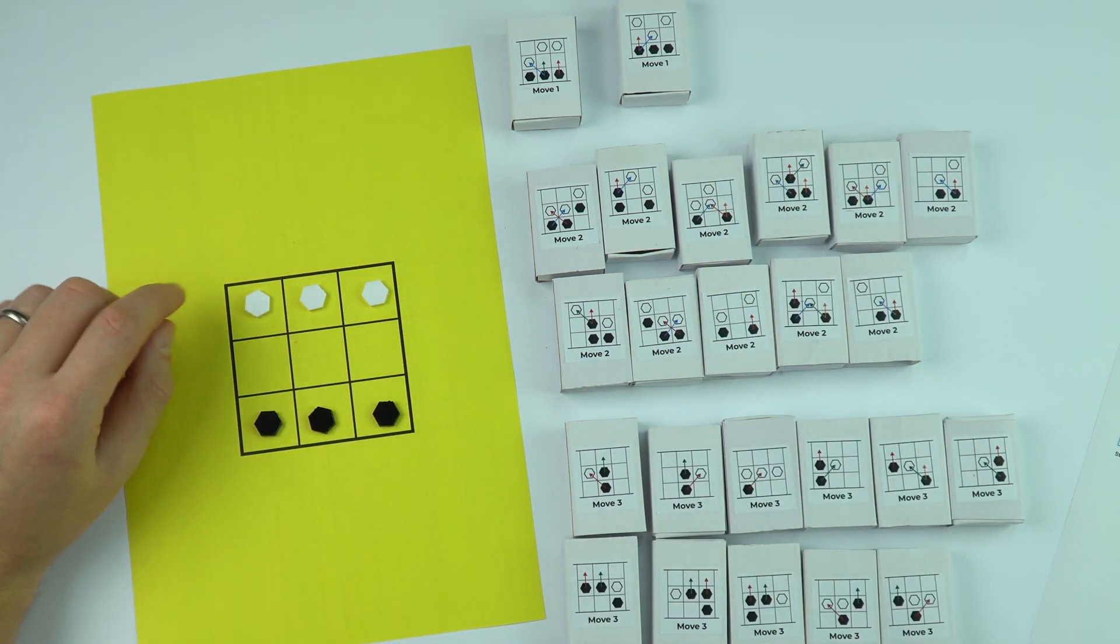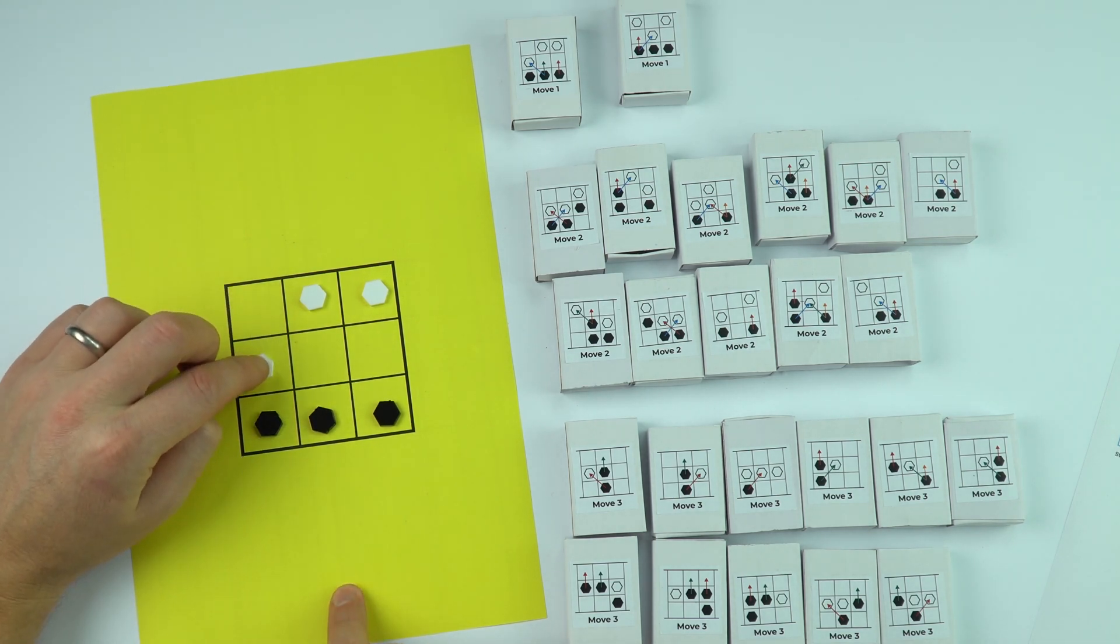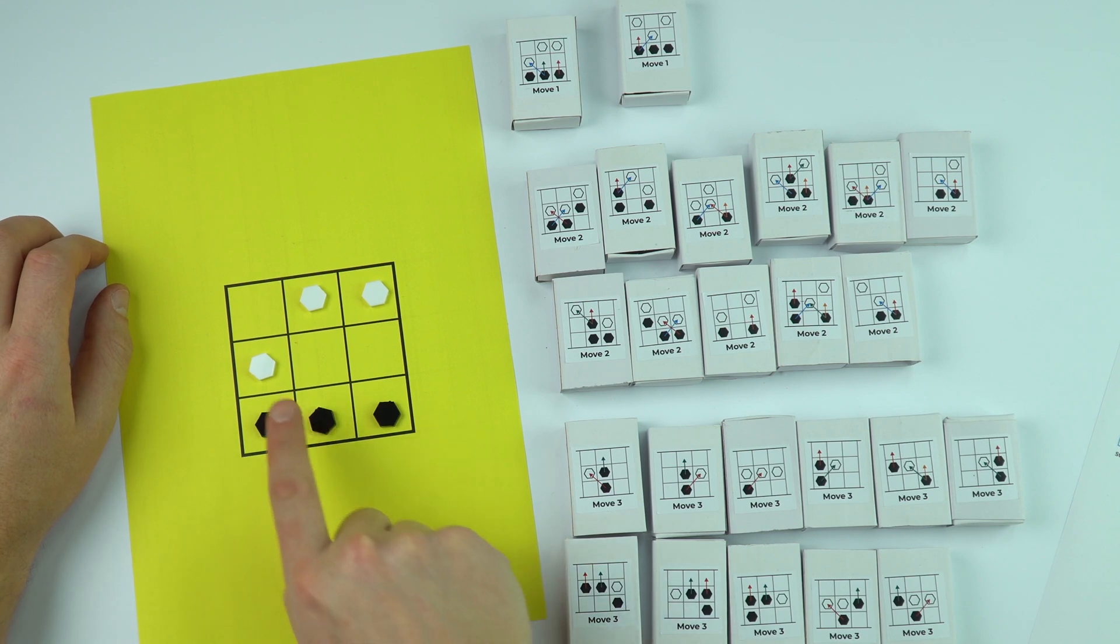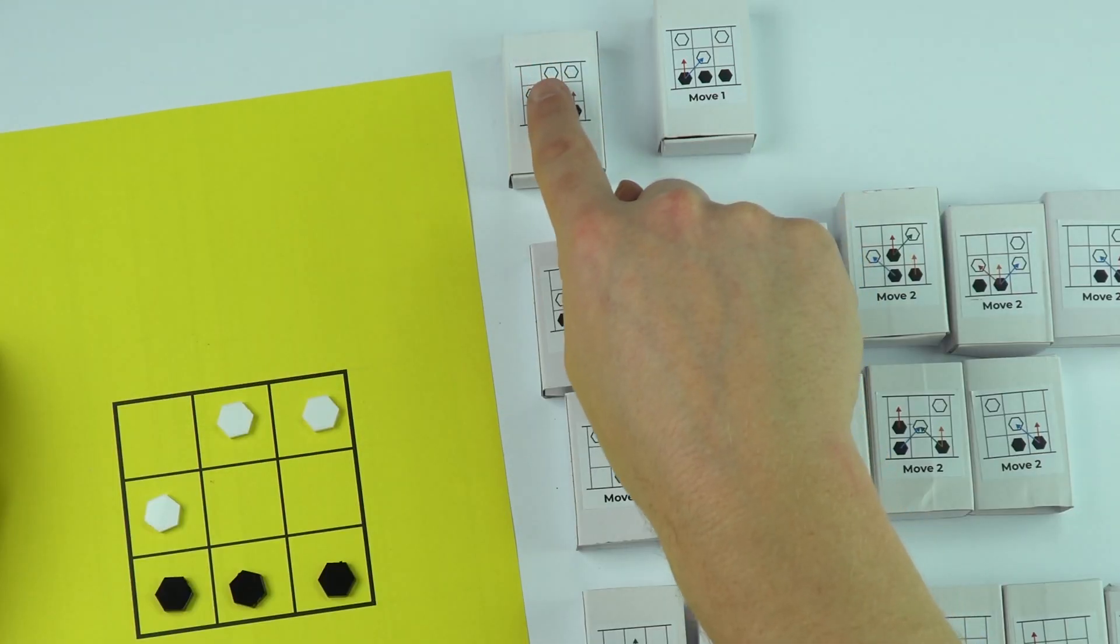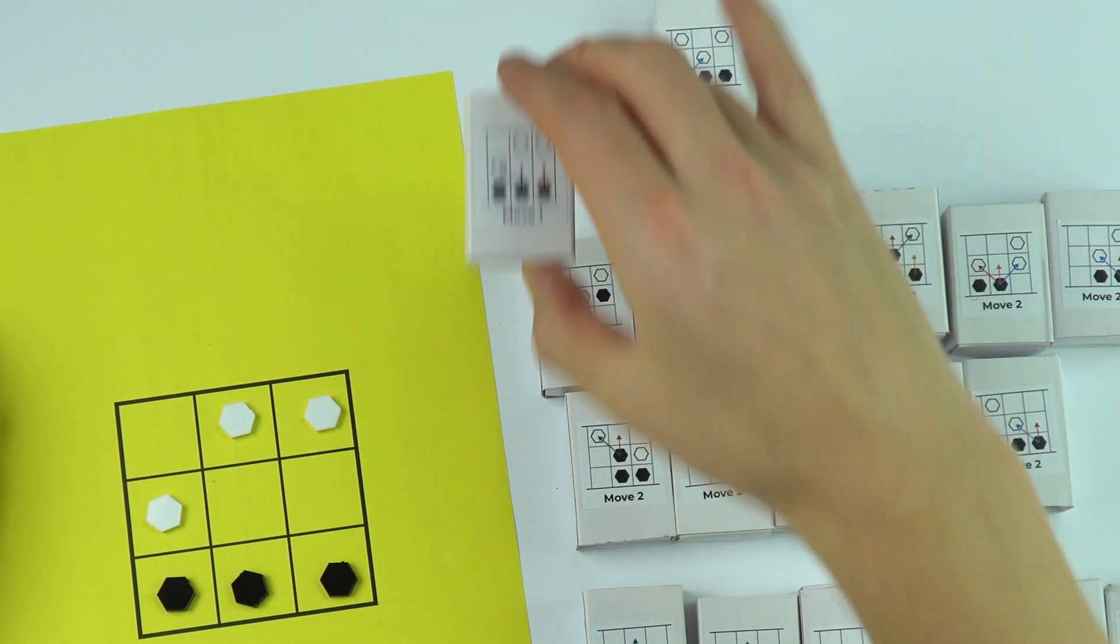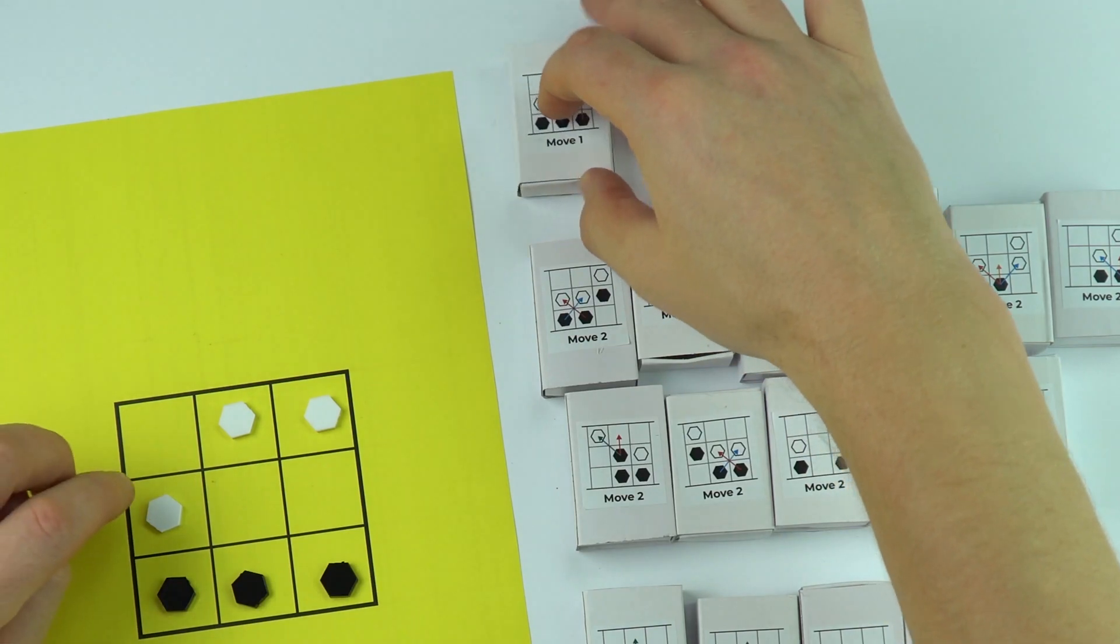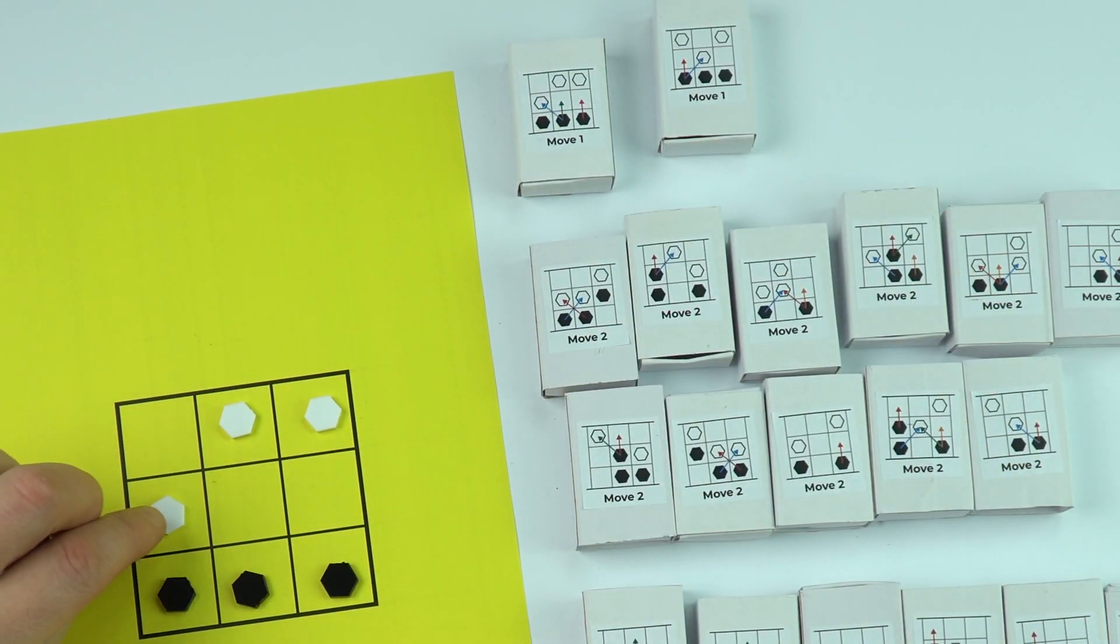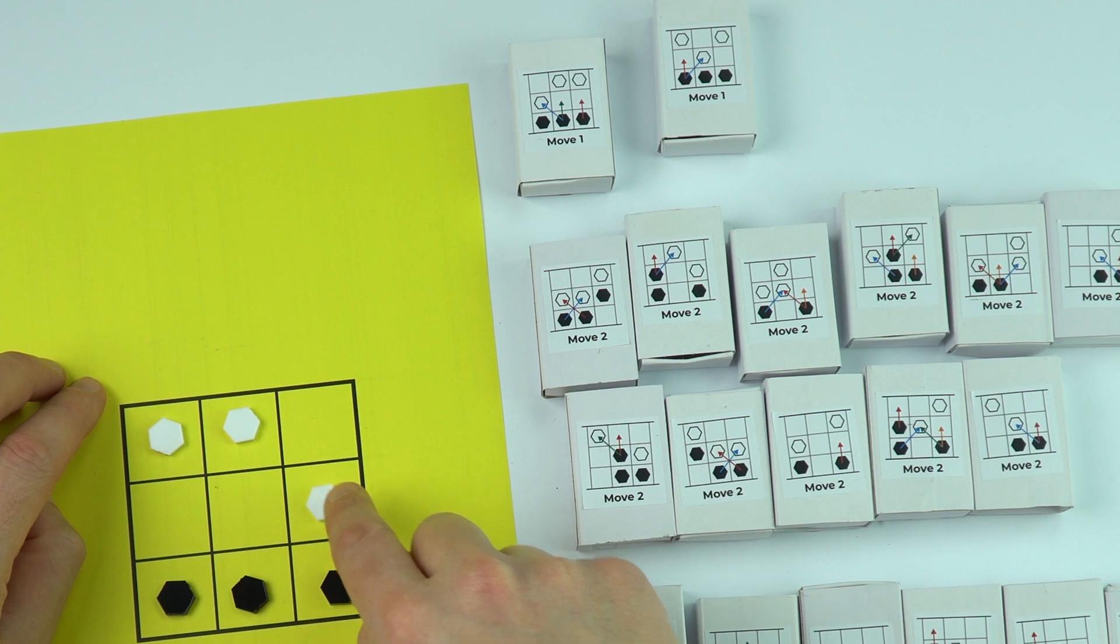Let's just go through a couple of worked examples. Let's imagine you make your move and decide to move one of your white pieces like this. This one over here is where we've moved one of the pieces on the edge. Each of these is mirrored as well, so this box represents either the left piece moving or the right piece moving.